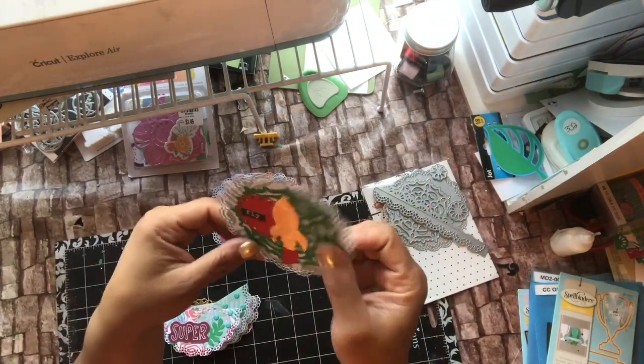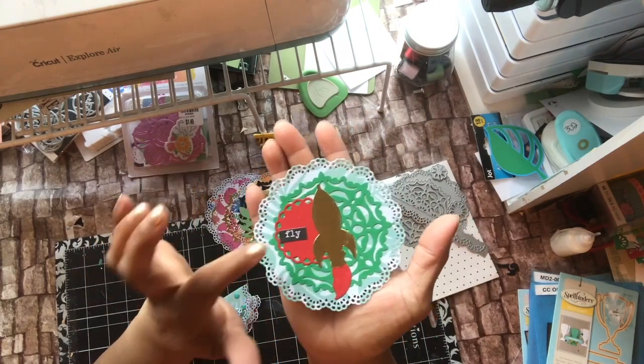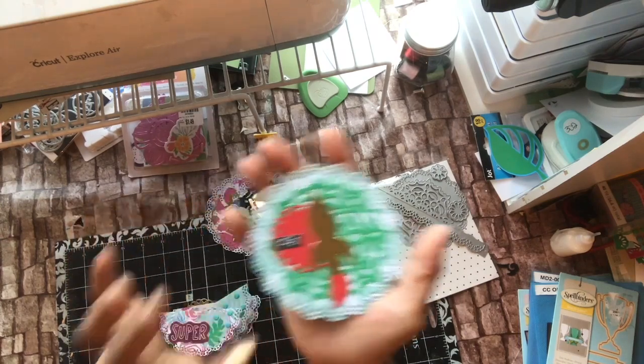When I adhere these to some bags, I will show those in another video. So that's a red fly and a red scallop in the green doily, and then the large green in the back. That says fly, and that's just a rocket.